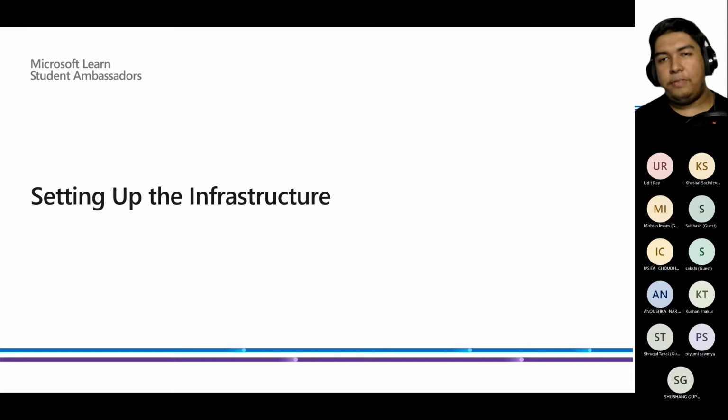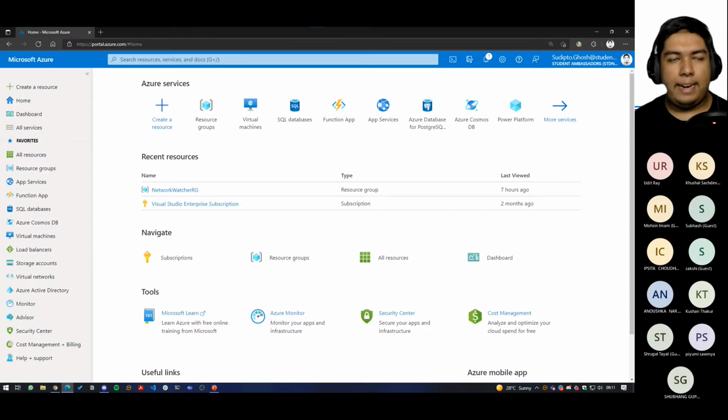So in order to get to this workbench, we have to provision it. Azure has a lot of services floating around, but we have to get hold of one of them, that is the machine learning workspace. And how do we get hold of that? First of all, you will need a Microsoft Azure account. You can sign up for a free account as well, but you will need to register a credit card, so that in case you use a paid service, it does not cause any issues. So first thing, you have to go to this portal, portal.azure.com. Once you are signed into your account, you will get access to this entire screen.